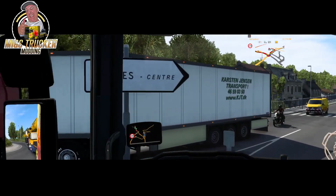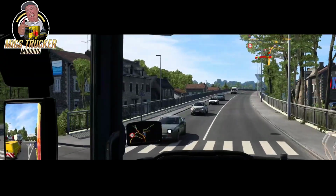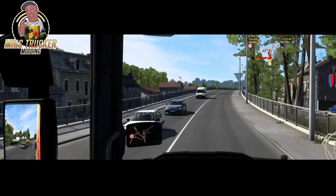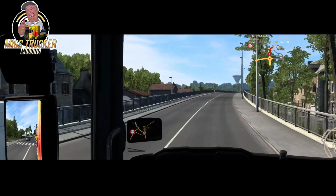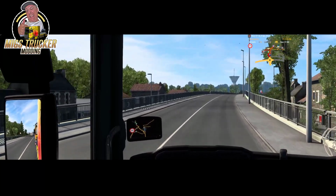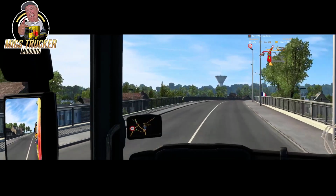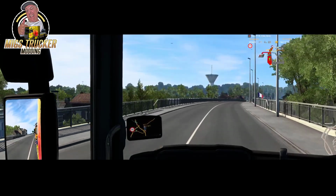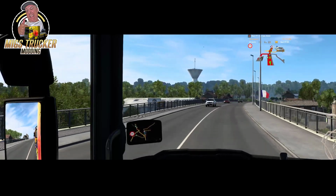But right here, you'll see there's a little service road that goes to the left. I'm supposed to have taken that road. But because I was looking in my mirrors and I didn't have my voice navigation on, that's when I regretted not having her telling me what to do. So I did miss that one. So next best thing is go to where the navigation points me. I'm just looking at what that service road was supposed to be. So it looks like it's quite narrow. That's when I started to realize, okay, this is going to be a tricky one.